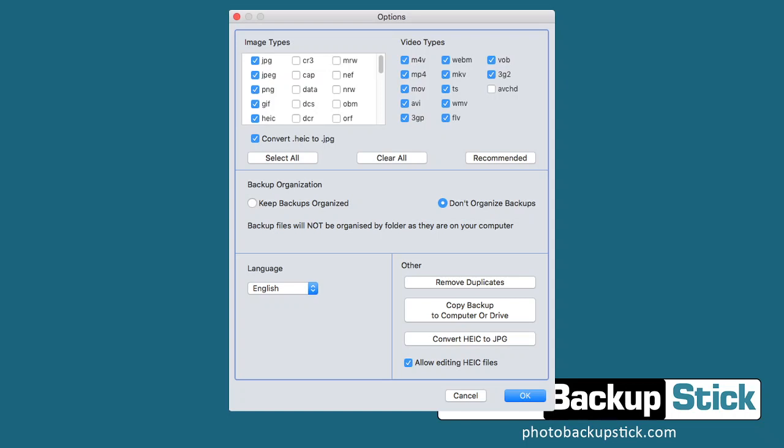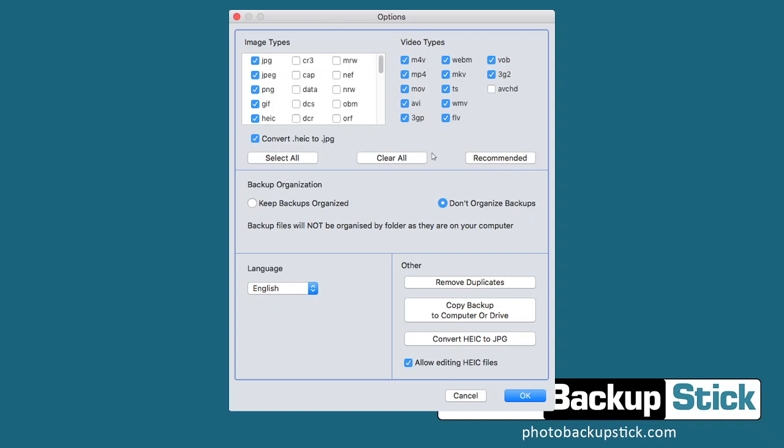They're not as popular for other apps, so you may have trouble displaying those types of images on digital screens like digital frames or TVs. So we have the option to convert those automatically to JPEG. So we recommend that you keep that checked in the options to convert your photos to the universal format of JPEG.